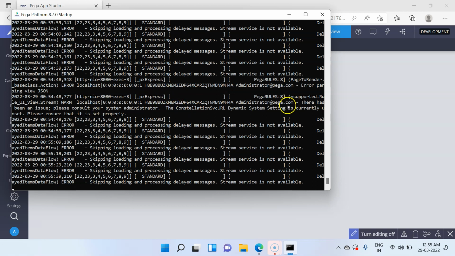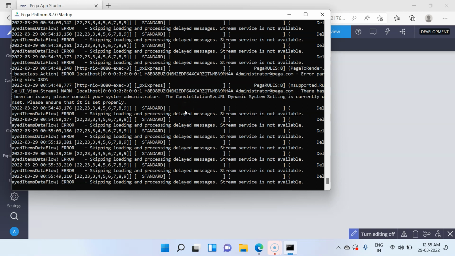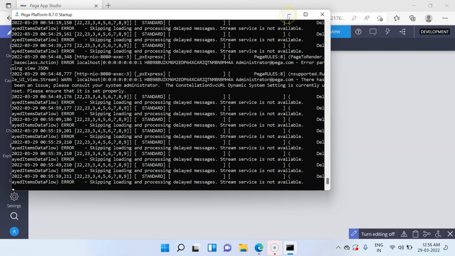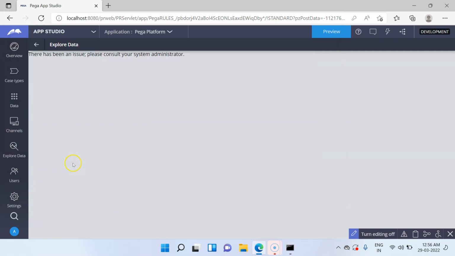So it seems there has been an issue. Please consult your system administrator. I'm not going to dig deep into the error, but the thing I want to say is that whenever you encounter any error during development, just go to the logs and check the log. There you will find informative information.